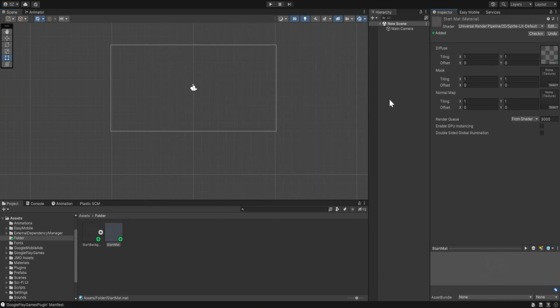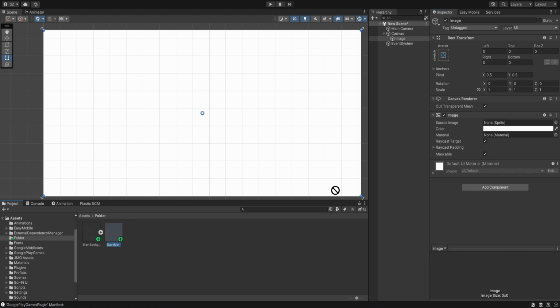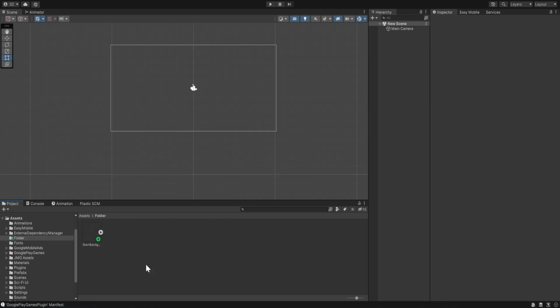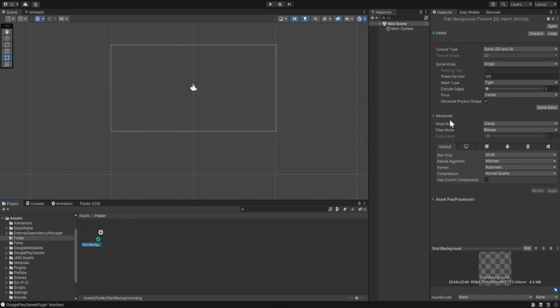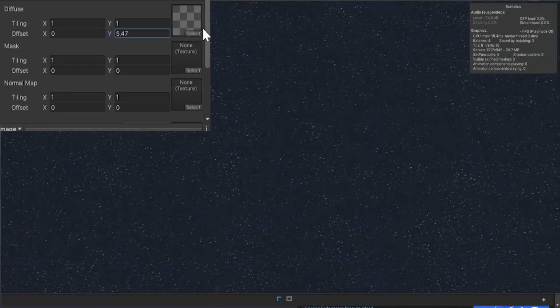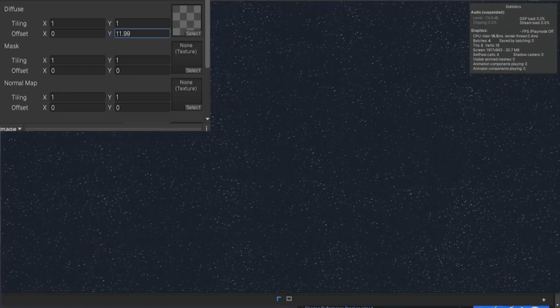Another nice touch are the background stars. I made them move slowly in the opposite direction, so we have a little parallax effect. To make it work, I had the stars applied as a material on a background image. To make it endless, I have set the wrap mode of the sprite to repeat and was just looping through the texture's offset, creating this moving effect. It will get even better once we add background elements such as planets.